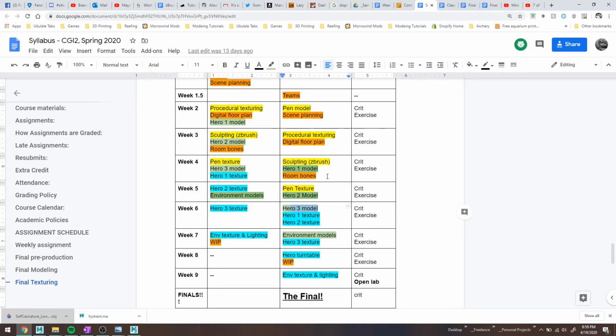So starting week 4, you're going to have a hero, one of those like 3 main objects due every single week until they're done. After week 4, 5, okay, starting week 5, there's going to be no weekly assignments, so the pace is going to swap to doing stuff for your final.